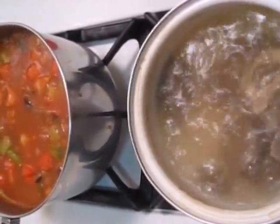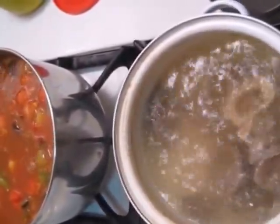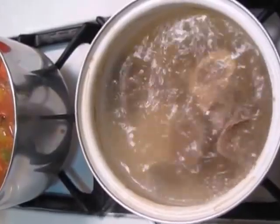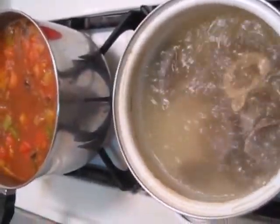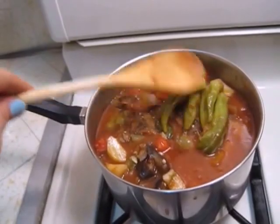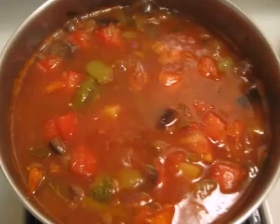Now that all the ingredients are already cooked, I'm going to add the meat on top of the vegetables. The meat is cooked as well. While mixing together, at the end I'll add the dried basil. As you can see, it's cooked but not separated. They stayed together. Adding the basil, and our meal is ready.